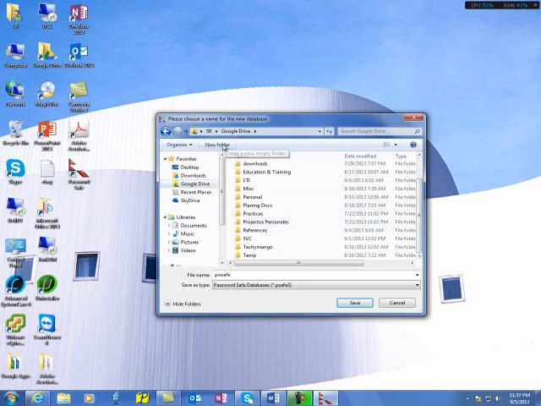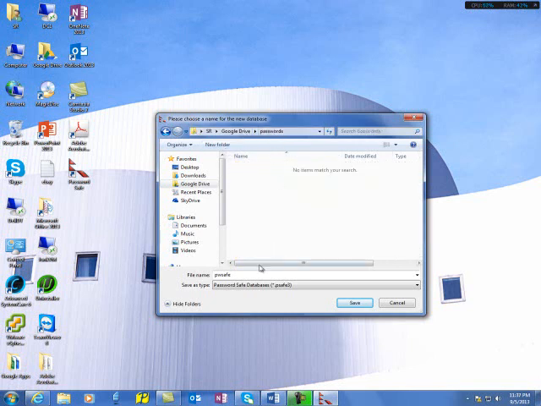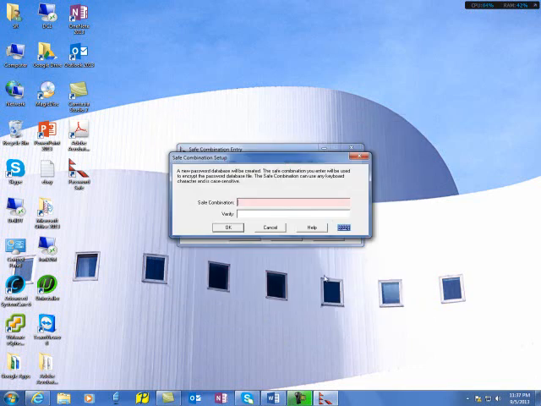So anyway, I'm gonna save it over here, and I'm gonna create a folder, and I'm gonna call it just passwords, and then I'm going to save the file inside that folder on my Google Drive, and I'm gonna call this my passwords. All right, and I'm gonna click on save, and I need to give it a password. And again, this password, make sure you do not forget it, because if you forget this password, then you'll never be able to access the content of this file. Click on OK.